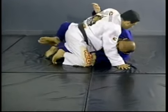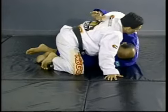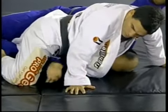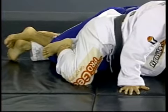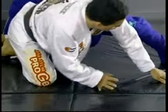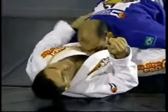So he goes here under my arm, controls my left leg, puts me there. You see? Your hand goes here. My ankle. Control. And put it down here.